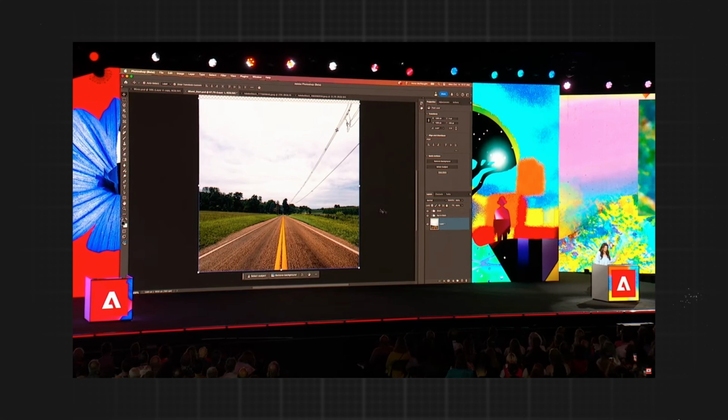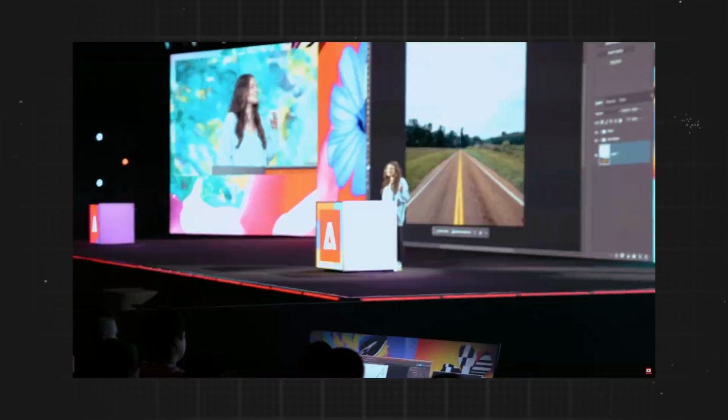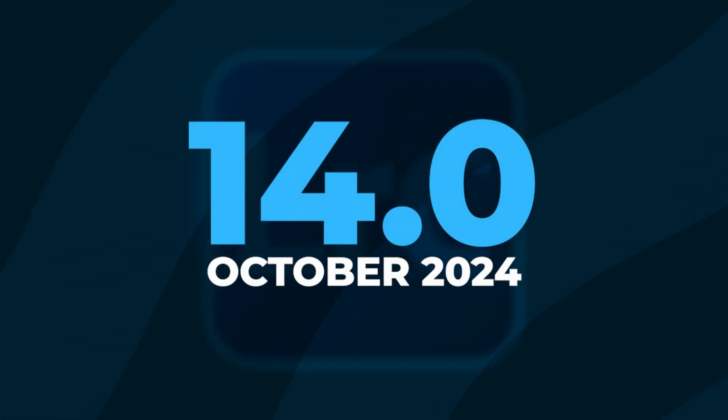Now, if you didn't know, every October, Adobe has their Adobe Max keynote in a city, and this year it was in Miami. And what they do is they basically release a whole bunch of updates for basically every app they make. And today what we're going to be doing is focusing on Adobe Lightroom Classic. And it's being updated from 13.0, which was 2023, to Adobe Lightroom Classic 14.0. So the update was released, I believe, about 2 days ago.